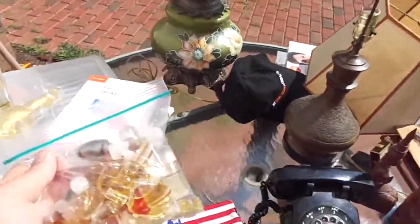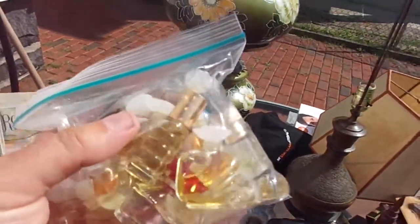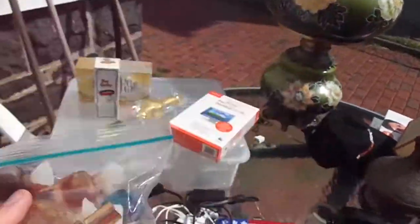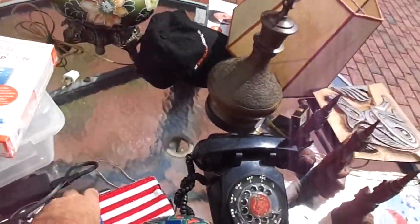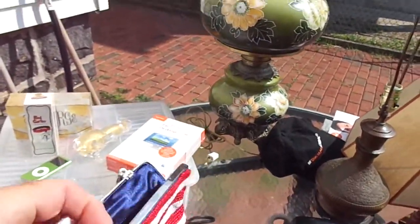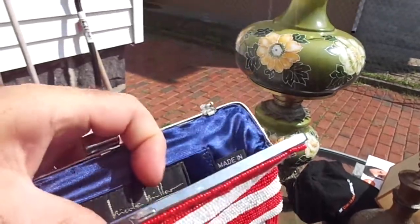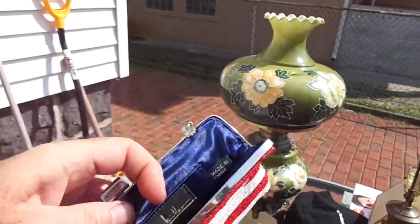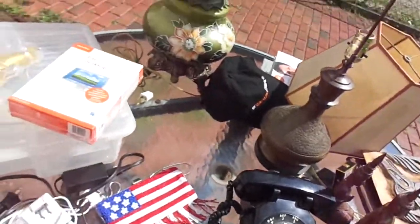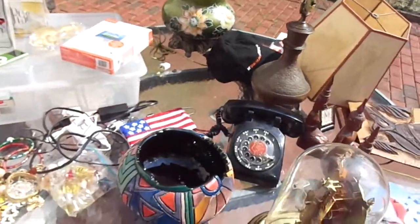For $5 at another sale, I bought this little bag of perfumes — just a mix. I'll add these in with other perfumes when I get them. If I get a bigger bottle, I'll pair this with a sampler, or lot a bunch of little samples if I can get the same exact ones. At the same sale, we bought this purse — it's a Nicole Miller. Five bucks. I don't know what it's worth, but she feels if it's not worth much she can at least get her $5 back.